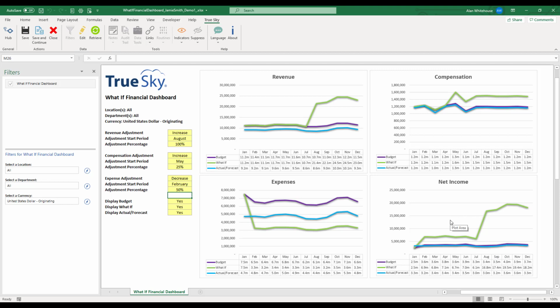So again, TrueSky gives you a lot of different components that you can work with, right? You can do budgeting and forecasting, you can do deep dive analytics, you can do reporting, you can do dashboarding. When you deploy TrueSky, you're going to get all of this functionality, and you can choose to deploy any or all of it depending on how your organization needs to function. So that kind of ends the software presentation.